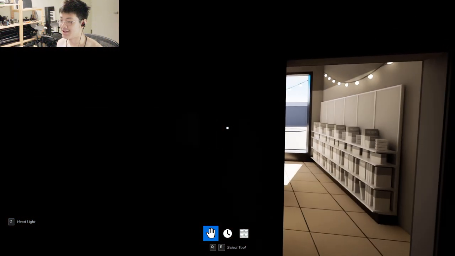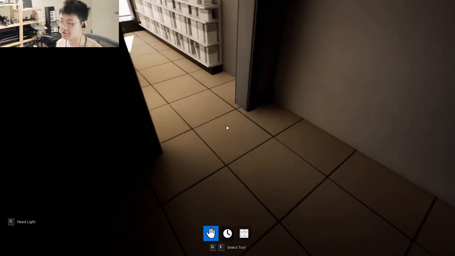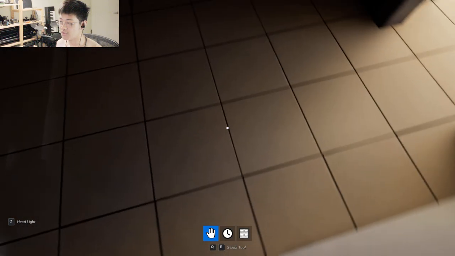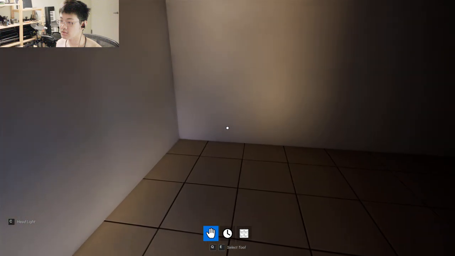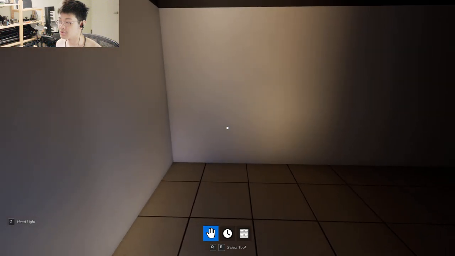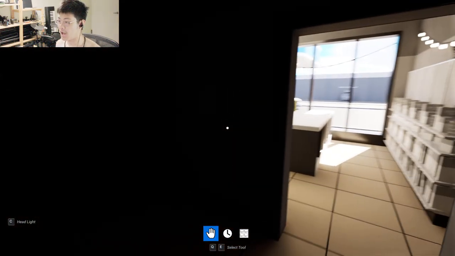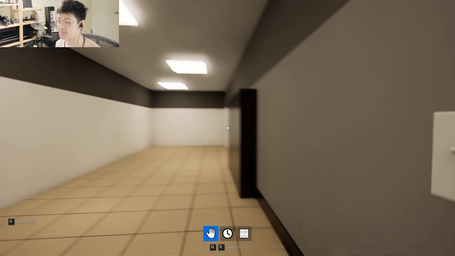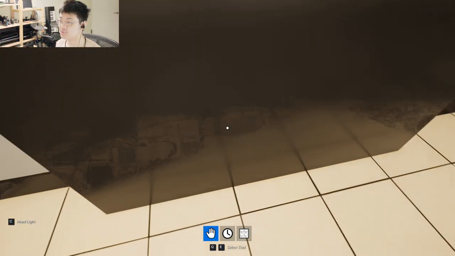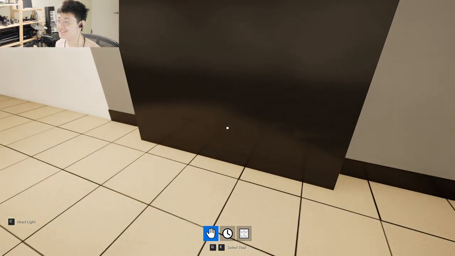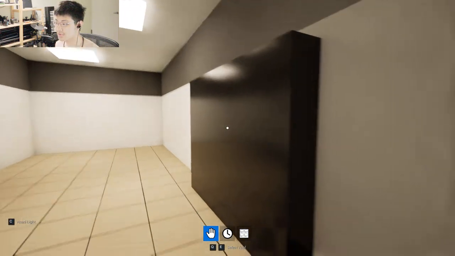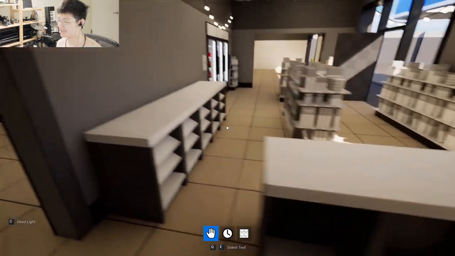Whoa, turn off light. Wow, completely darkness. I thought it's ray tracing. Yeah. So this is still real time lighting because something is moving over here. Wow, ray tracing everything in this game. This is crazy. Wow. Look at this. What the heck is this? Yeah, ray tracing real time shadow reflection. Wow, cool. This is pretty cool.